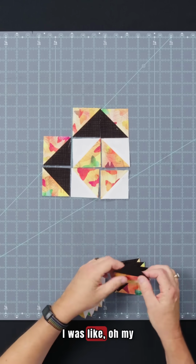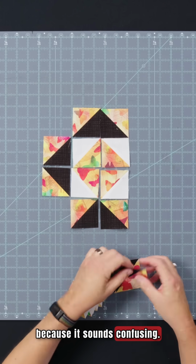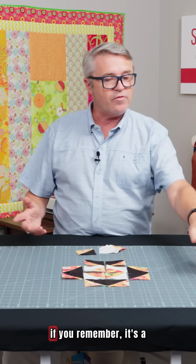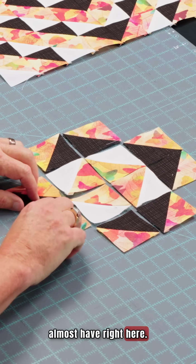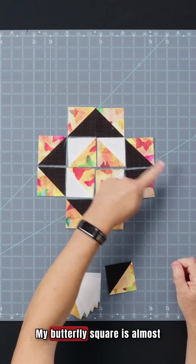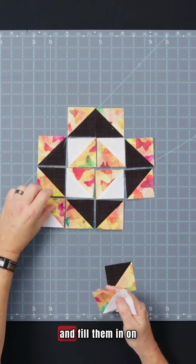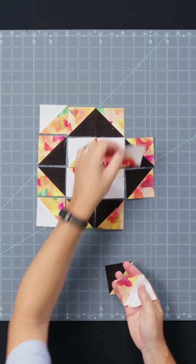When I first did this, I needed to look at a picture so many times to figure it out because it sounds confusing, but when I started to do it, it really wasn't bad. So here are my peaks, right? Now the rest of this, if you remember, it's a square of butterflies, which I almost have right here. Look, my peak is backwards. Now it's correct. My butterfly square is almost complete, but it's not yet. So grab some more of these butterflies with white and fill them in on the corners, okay? That's how we start this.